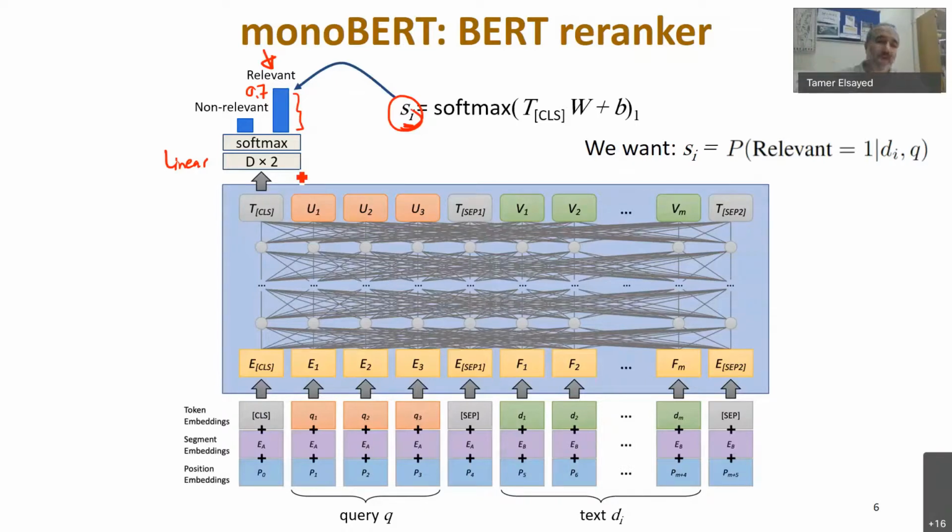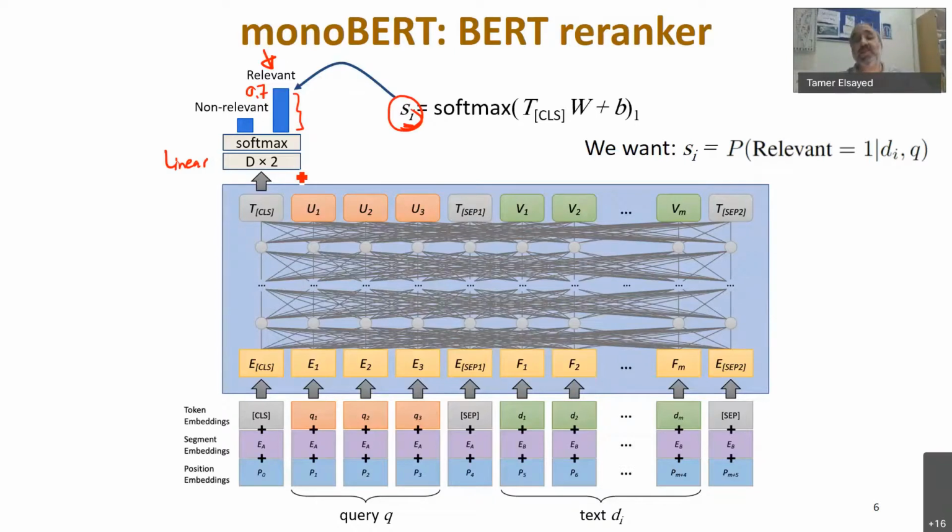What is the problem with that? Is there any problem with that? Any issues with this setup? Maybe I was thinking about, we can't put a document. It's like only for a passage or something small. Why? Because we have only 512 tokens. Yes, very good. That's exactly a problem.